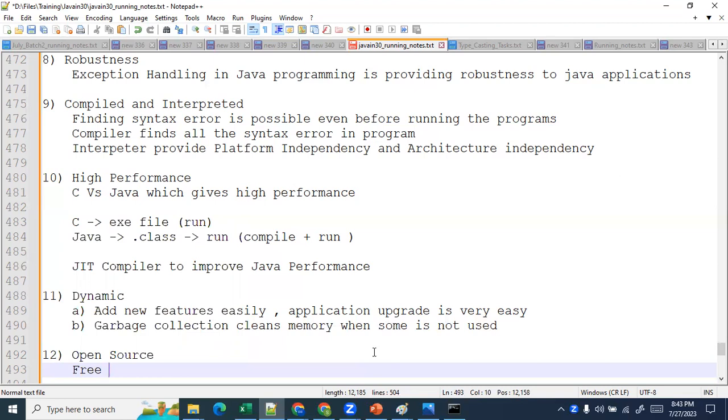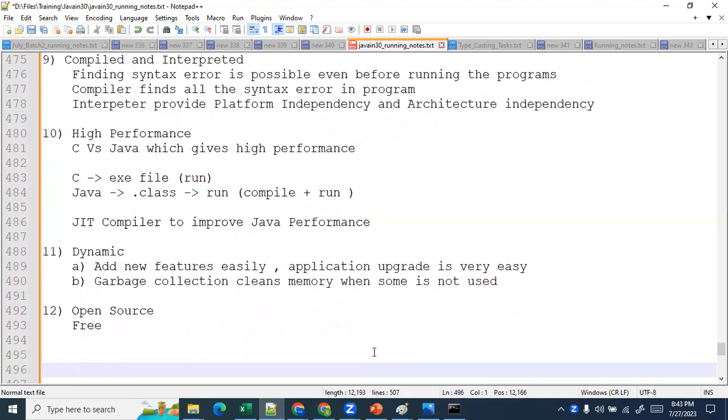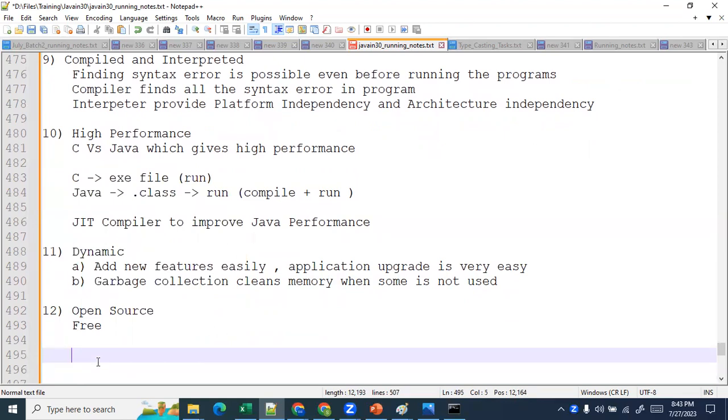So you can use Java for your own purpose without charges. This is why Java is very popular in industry. At least 30 to 35%, up to 40% of companies are using Java in one way or the other.